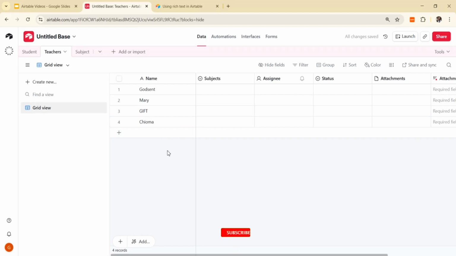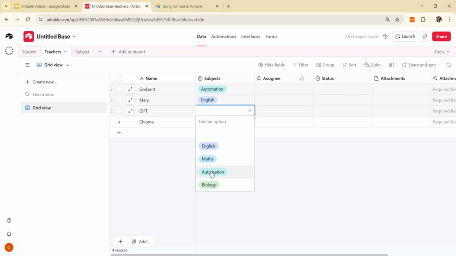So these are the teachers we have. And then these are the subjects that are taken. God sent is taking automation. Mary is taking English. Gift is taking biology. Chioma is taking mathematics. Okay.